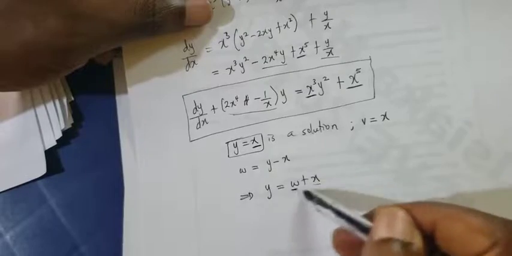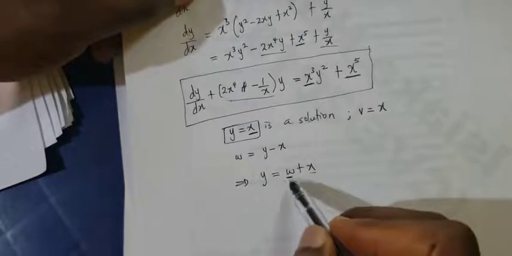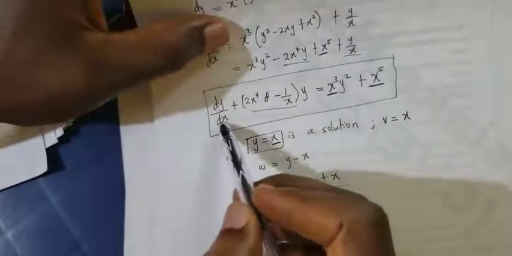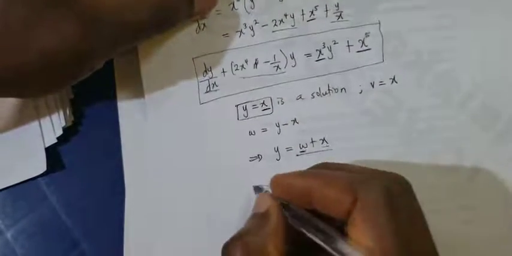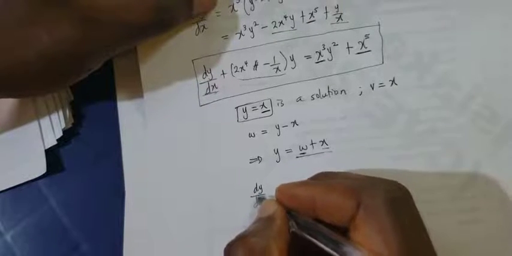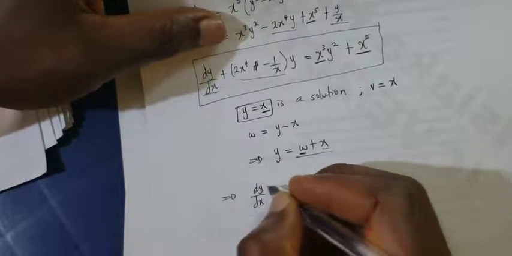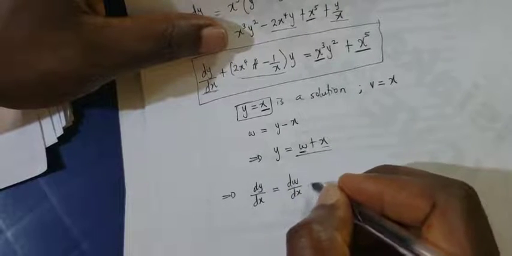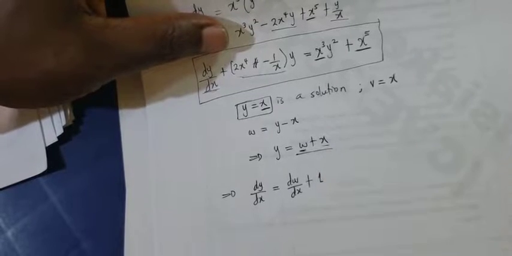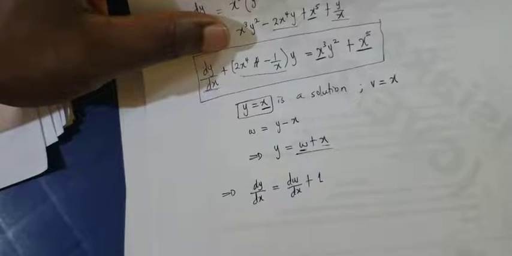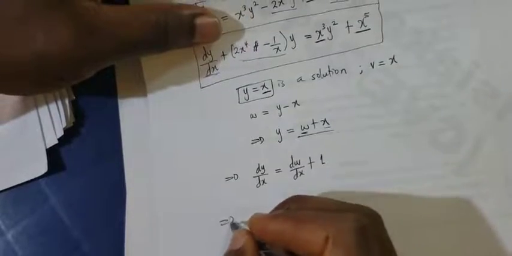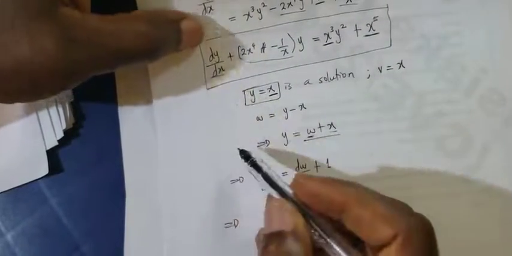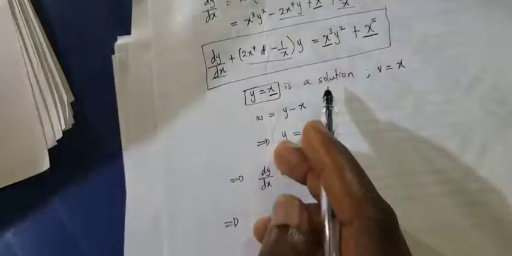Second solution will be y is equal to some function of x. So we're going to use this to replace y right there, and then what we use to replace the dy dx. So let's get that. We're going to have dy dx, or say y prime, to be equal to dw dx plus 1. That's going to give us this here. When we make that substitution, wherever we have dy dx, we're going to put this in. So let's just put it in the original equation.